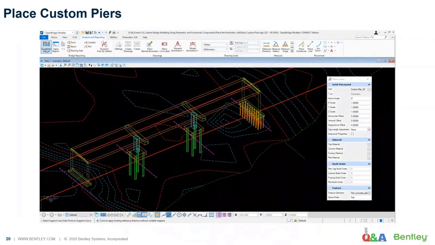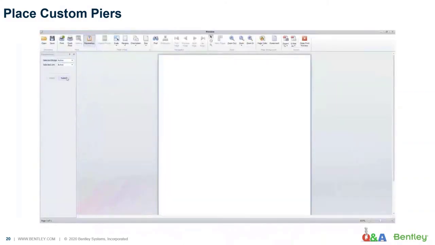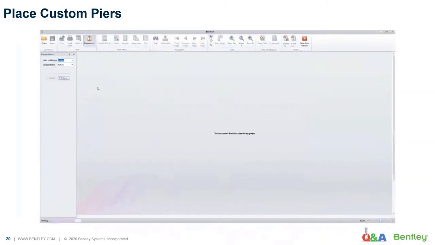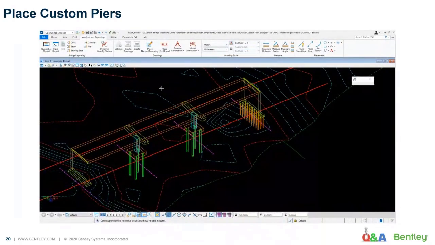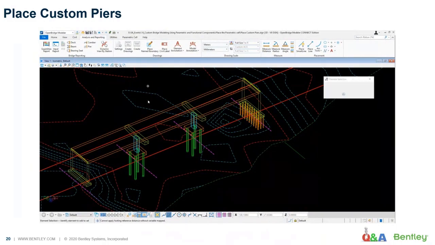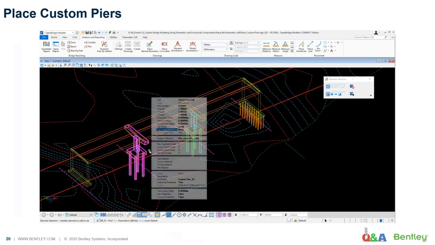Move to the Assign and Report tab to compare the result between Pier 1 and Pier 2. On the Generated Report, you can see the separated quantity of Pier 2 components by tag. And select cap length adjustment to adjust the cap length by the created deck width.